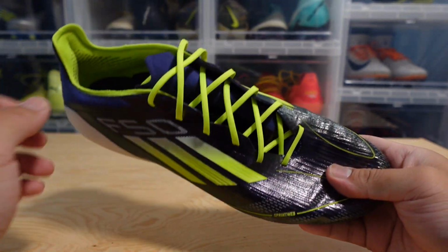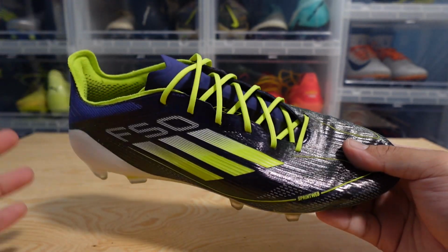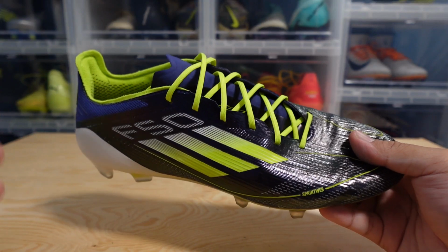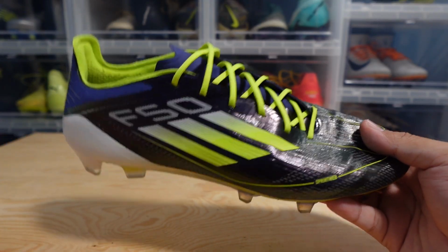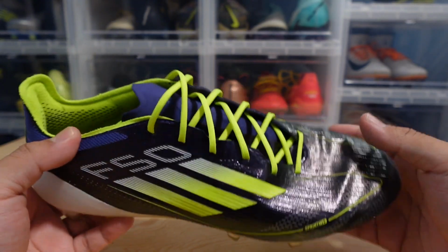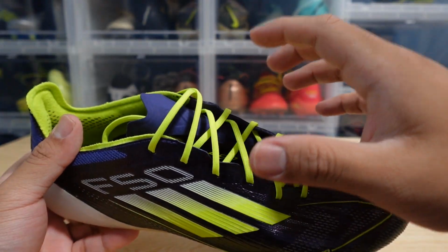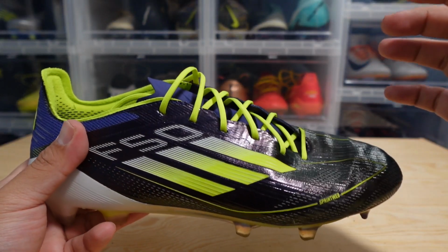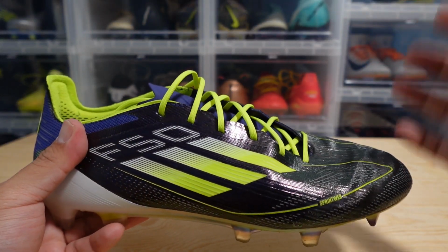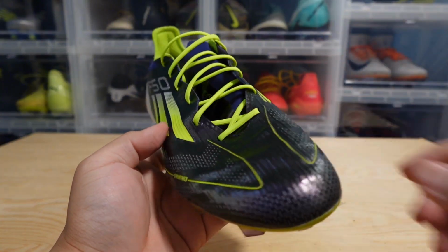And if you do have a wider foot and you're worried about this compression fit tongue, honestly, you should be fine. If you have a super wide foot, like a massive wide foot, then maybe don't use these. But if you have a medium width foot, like I do, I was able to fit in these pretty comfortably. It still has some stretch to it, so it's going to feel a little snug, but honestly it doesn't feel like it's squeezing or super tight on your foot. So for me, it has a good shape and a decent amount of width.